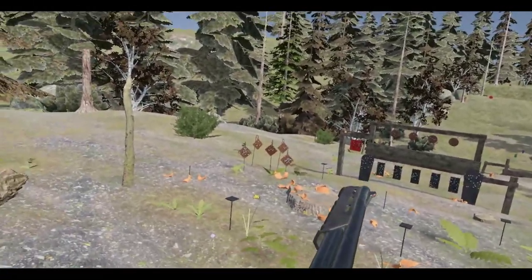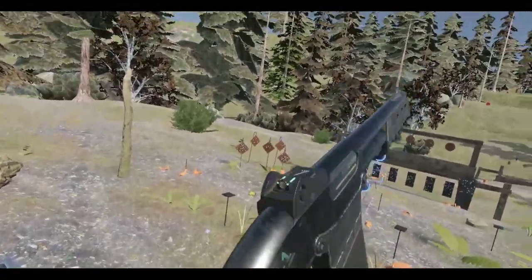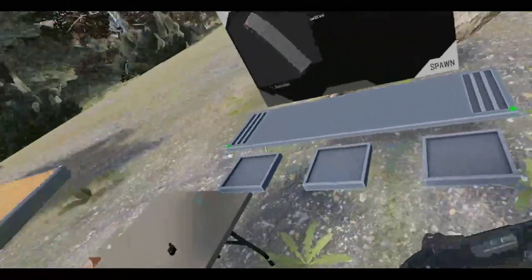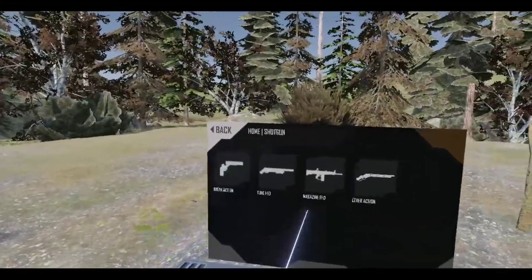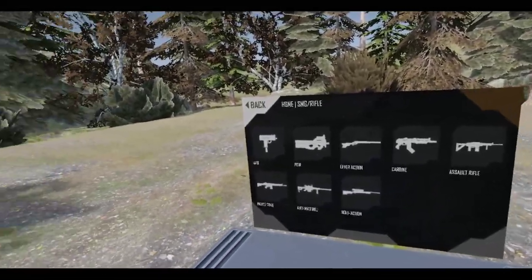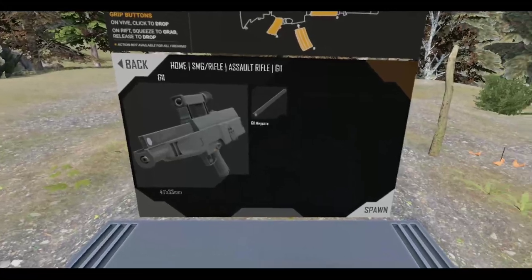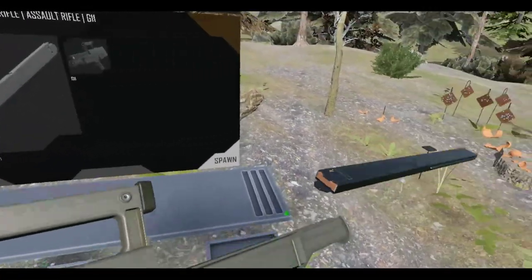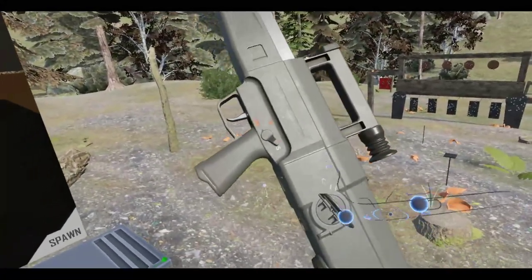So this one is slam fire, if I remember correctly. Oops. But, yep. Pretty cool. Let's see, what else? Oh, man. What, rifles? Oh, the G11. You know what? Let's play around with that. I don't use it that much. Might as well get some time with it. All right, we need to do this.